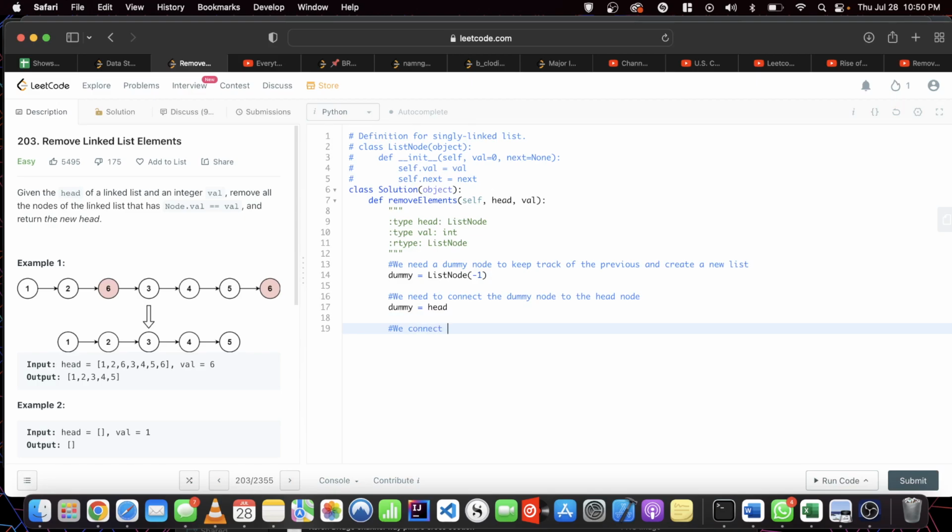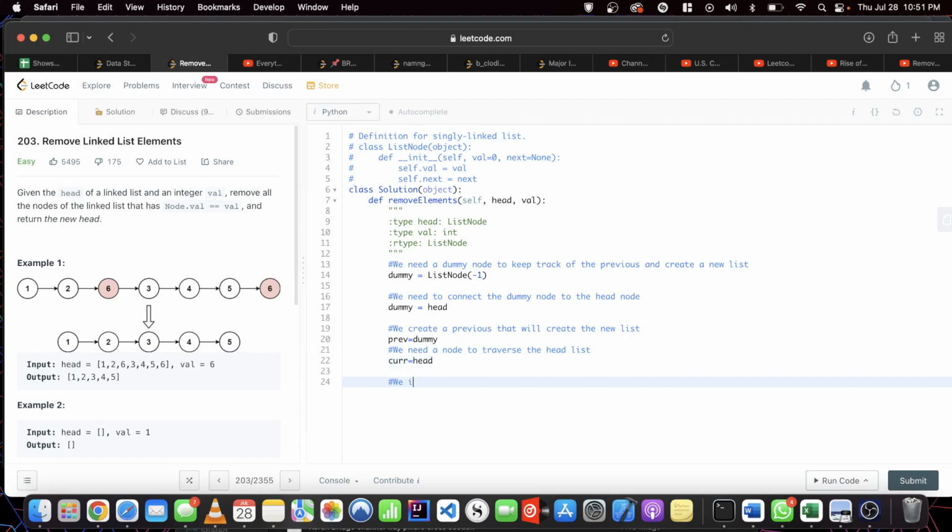Then we create a previous that will create the new list, so previous will equal dummy. And then we need a node to traverse the head list, and this will be cur is equal to head.